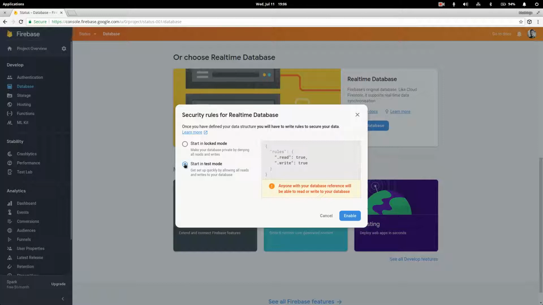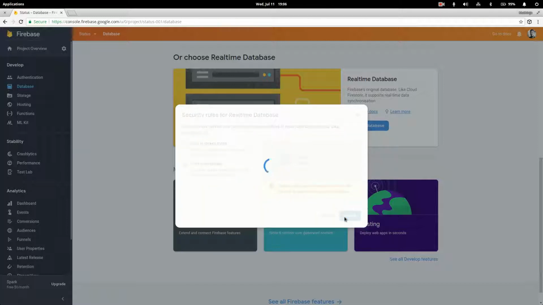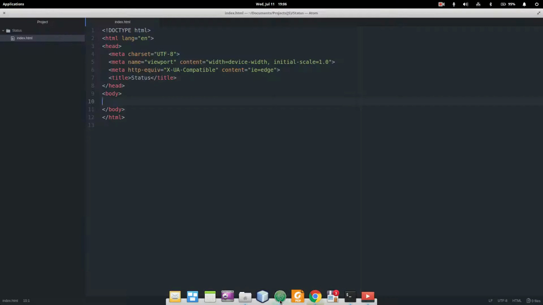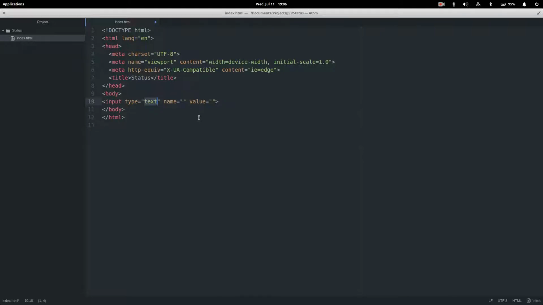We're going to use read true, write true so that we have read and write access to our database. So here's where the real-time database is.